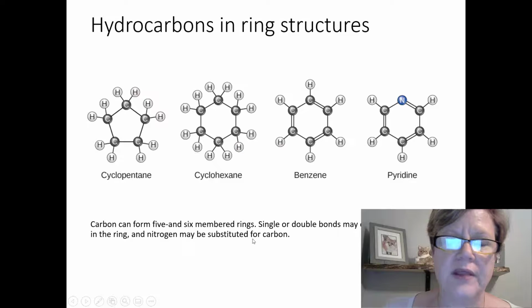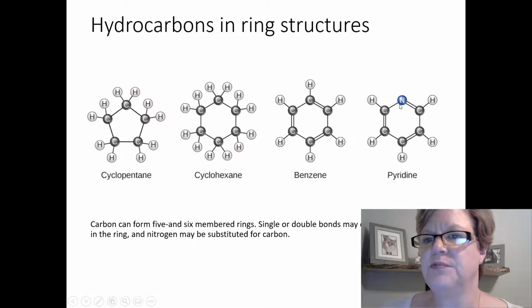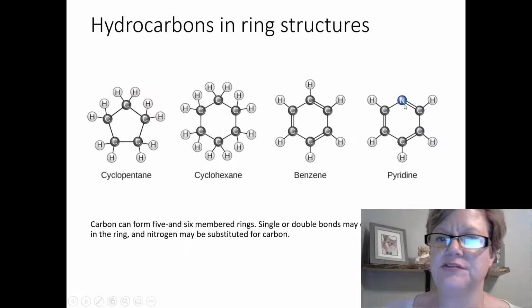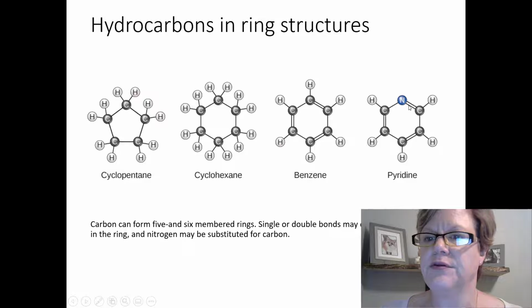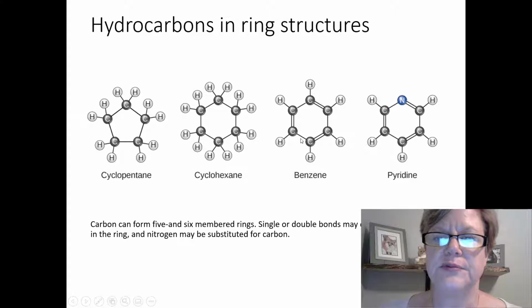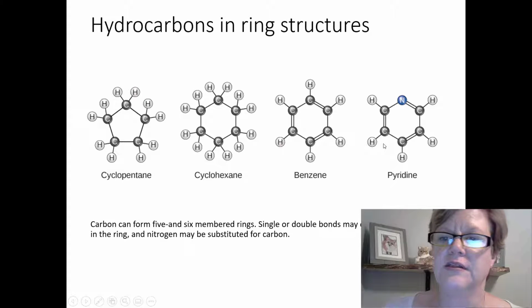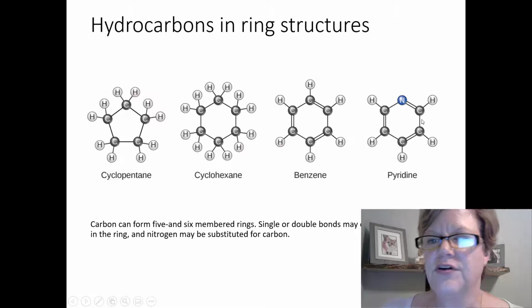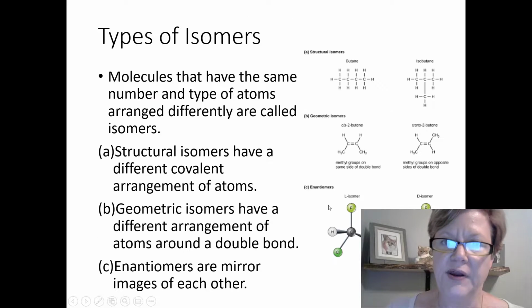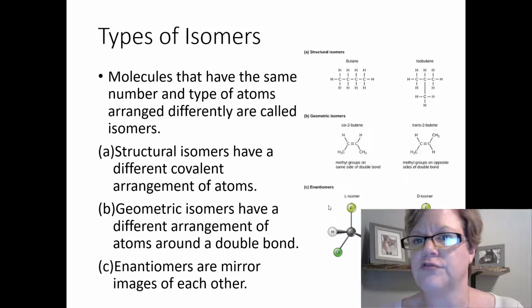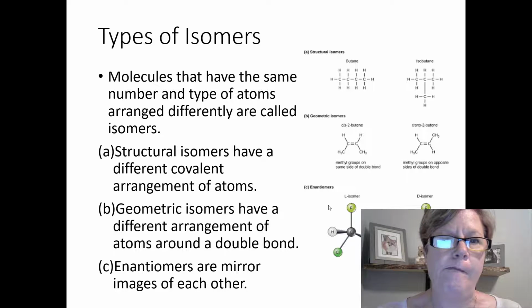All right. And then on the far right, you see an example where something else can be in the ring. So nitrogen, you'll remember, makes 3 bonds. And so it can be part of the ring. The other thing that can be part of the ring sometimes would be oxygen. It can be in the ring. But the first 3 in this picture are strictly hydrocarbons. The last one is a hydrocarbon mostly, and then it also has a nitrogen. But hydrocarbon makes up most of the structure of a lot of the molecules that we're going to look at.